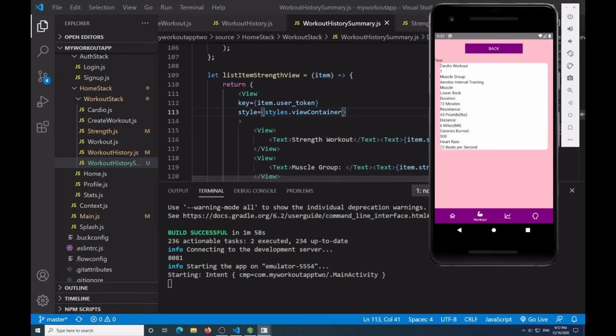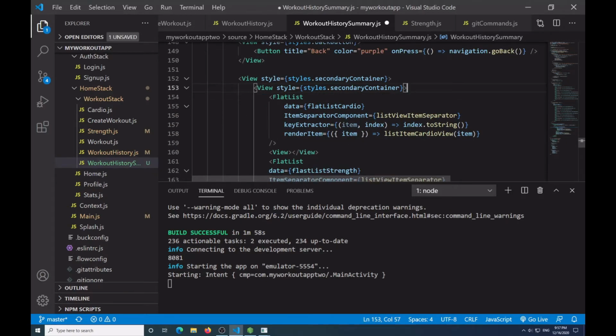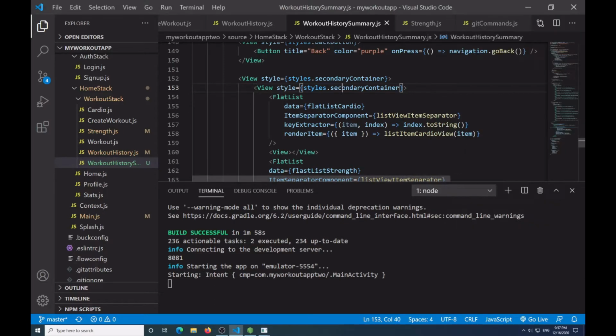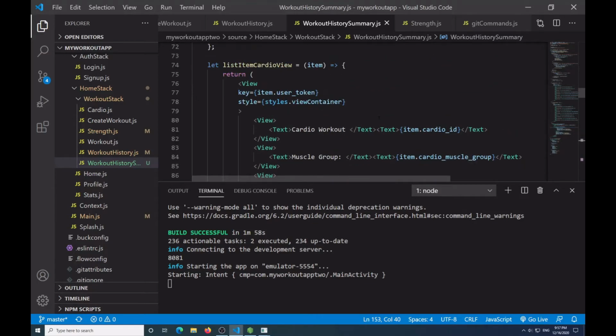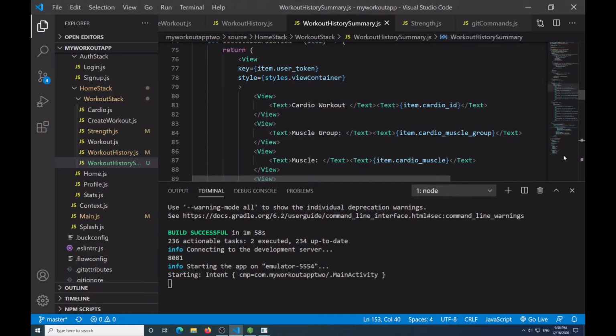Oh yeah, I can get rid of that. So wherever my test is, I did that because I was running into that error before, but now as you can see everything is more evenly spaced. So now for my views, I'm going to have a style for the view and then the text.